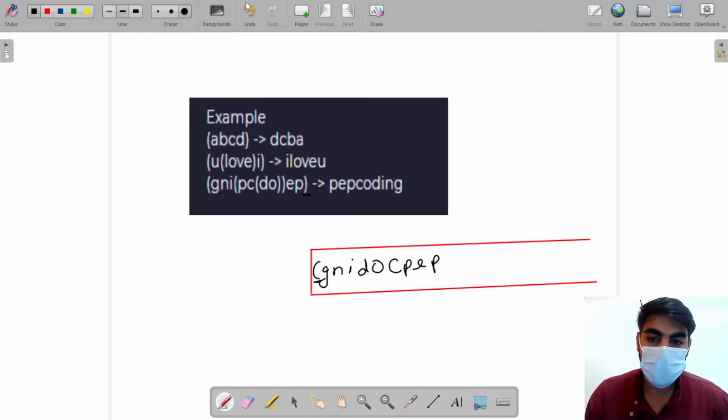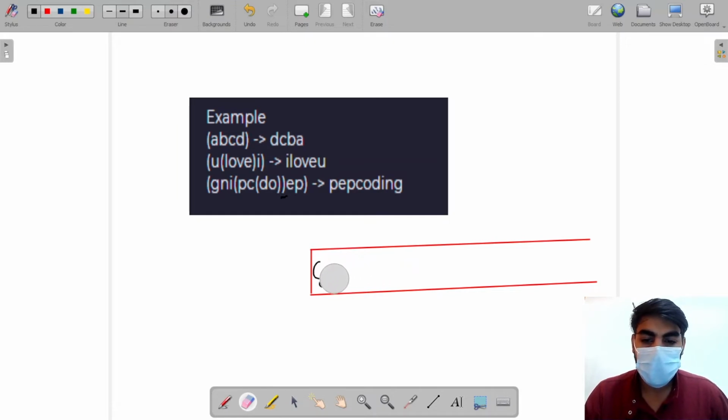So we pop P, E, P, then P again, then C, then O, D, I, N, G. Then we have the bracket. We also remove the bracket when popping from our stack because we don't want any bracket in our answer.